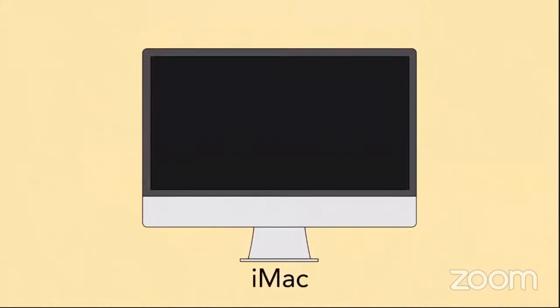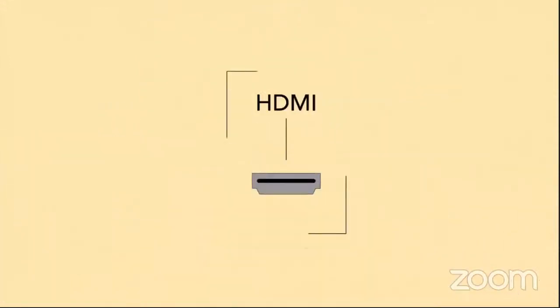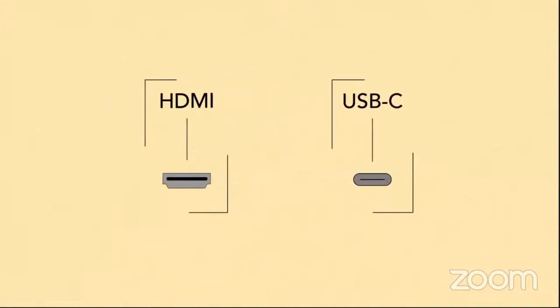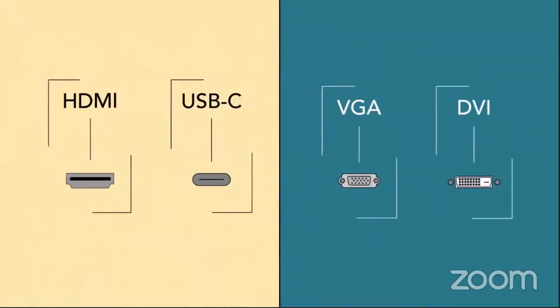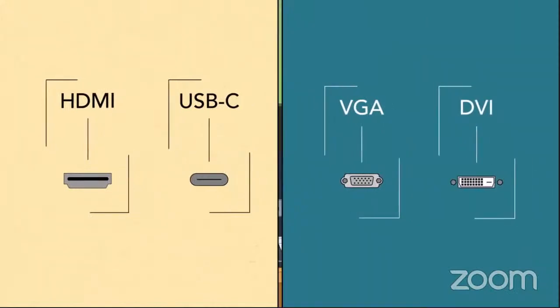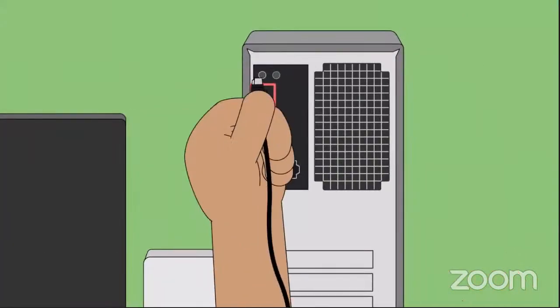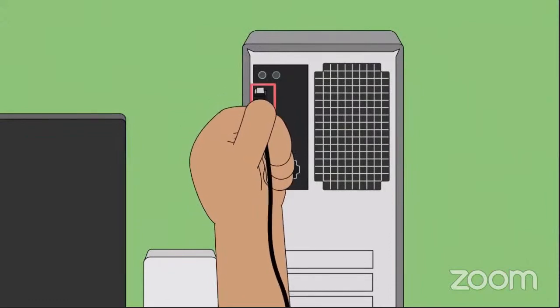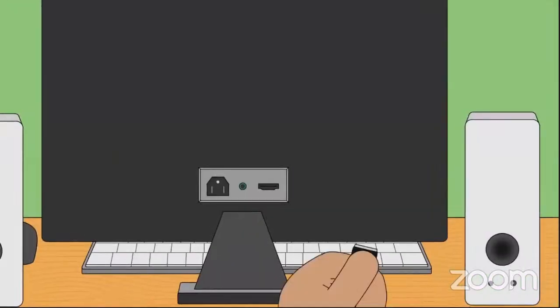Next, let's connect the monitor. If you have an all-in-one computer where everything is built in, for example, an iMac, you can skip this step. Otherwise, locate your monitor cable. Newer monitors often use HDMI or USB-C connections, while older monitors may use VGA, DVI, or another type of connection. It just depends. Now find the monitor port on the back of your computer case and plug the cable in. Most cables are designed to fit a certain way, so if it's not working, don't force it. When you're done, connect the other end to your monitor.